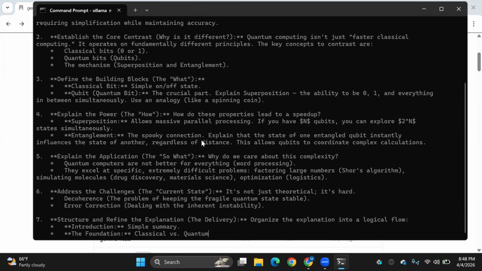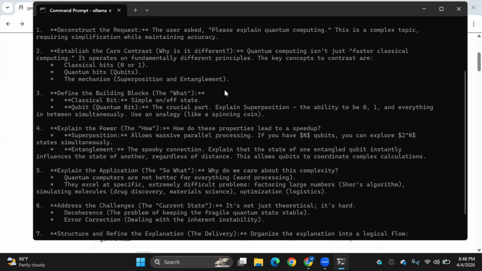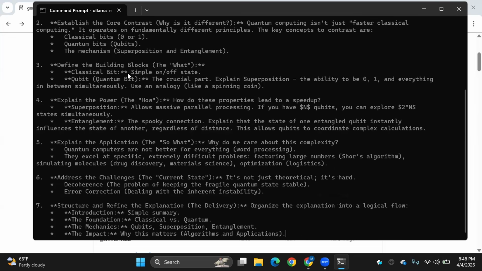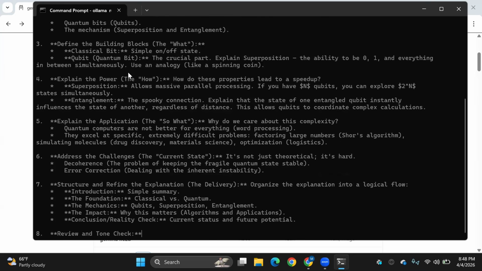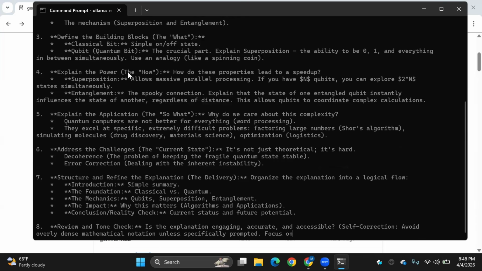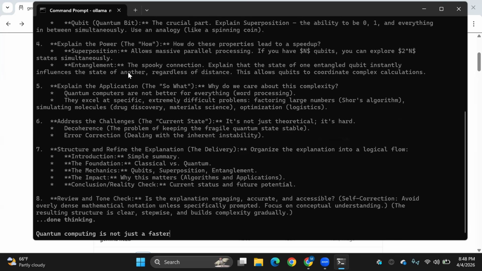So let's wait for it to finish up, and then we'll see the output. And our question is, please explain quantum computing. So it is taking some time, so that's normal.